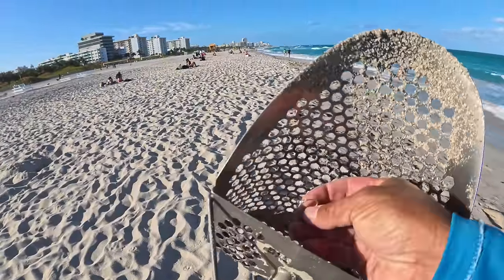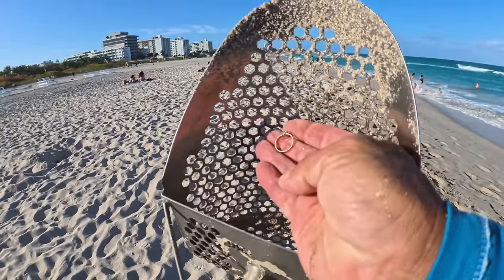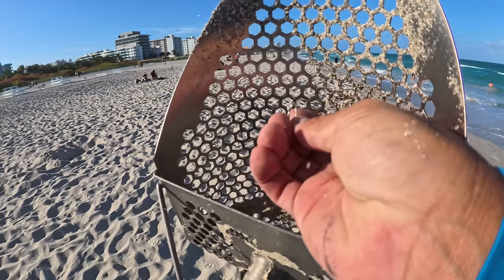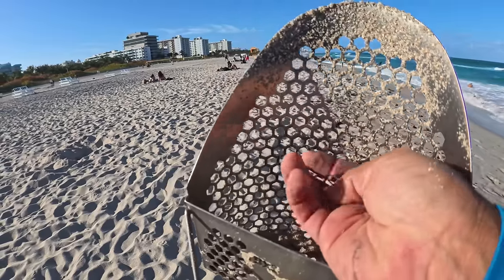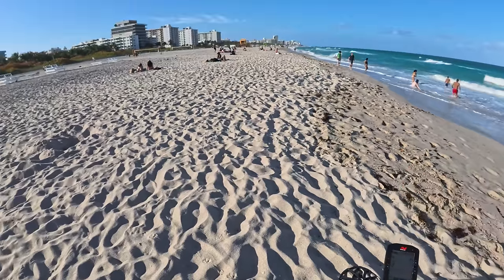Awesome. Look at that one right there. It's a nice little ring. There's not many people around me now, so I can kind of hold the rings up. I don't think it's real. It might be gold, but I don't see that diamond glinting, but they put that on the carabiner. Another ring.